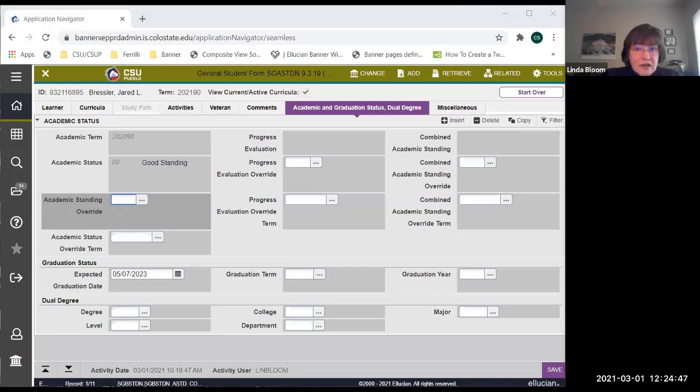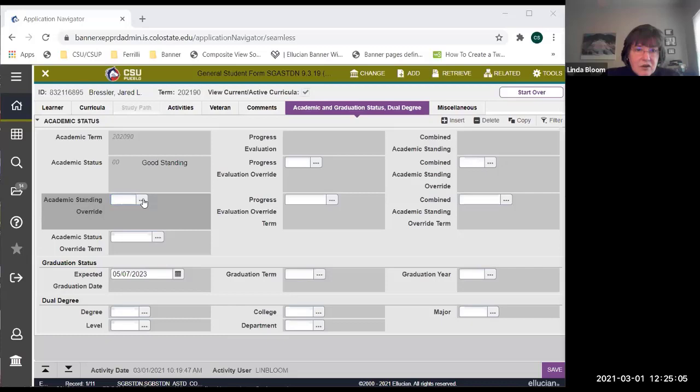Now, most of those overrides come from other departments, but at some point, if you are, I don't think you'll be updating this. I could be wrong though, but usually departments update this if there's some kind of an academic override.